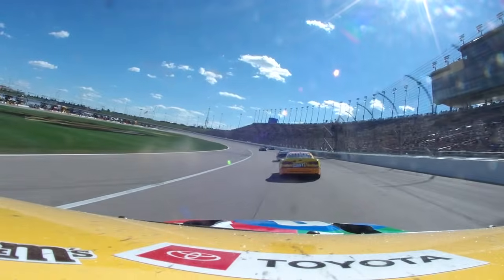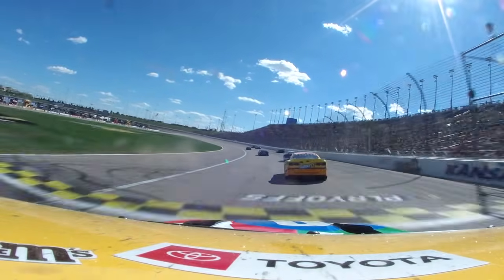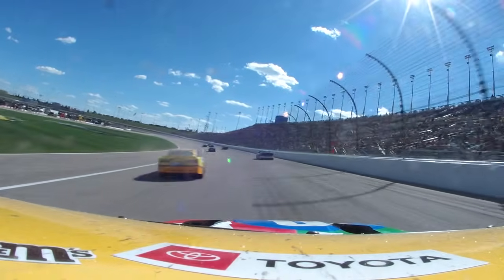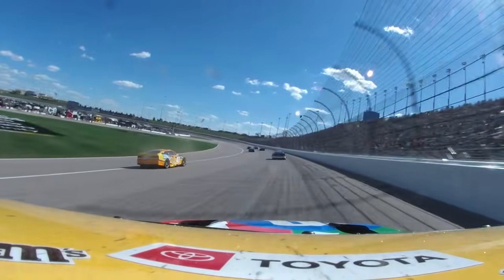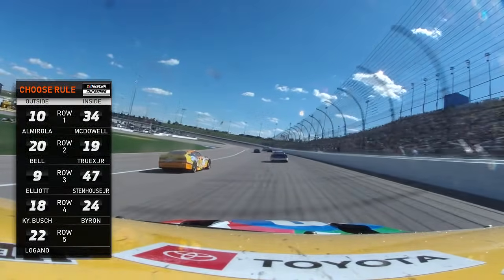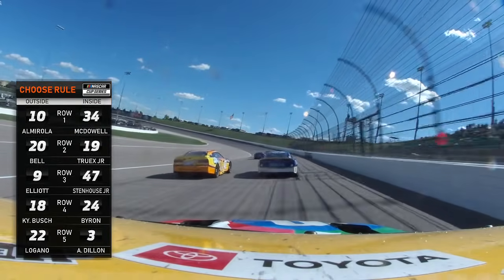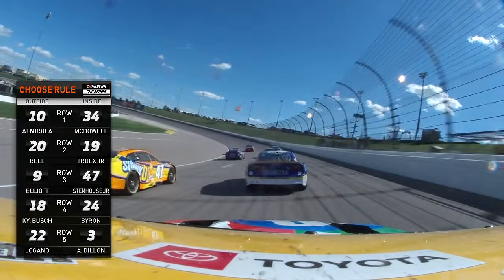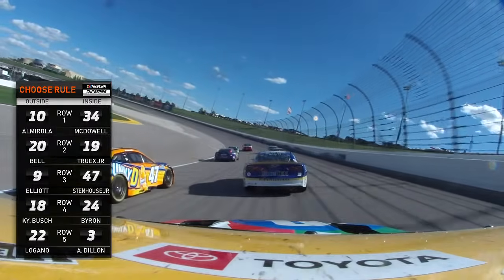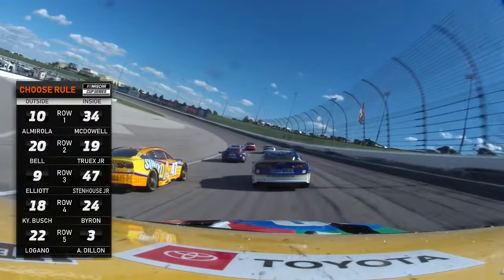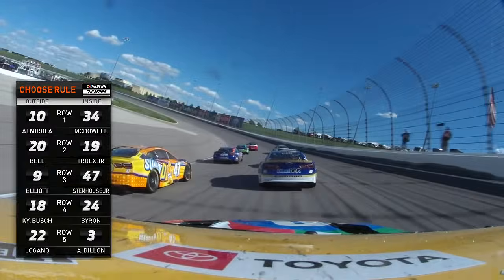Let's go back down to the Peacock pit box and we'll join Brad and DJ. And I tell you what, Brad, sorry to say this, but your guy is out of this race early. Look, man, you jinxed me. I thought Reddick was going to win this thing, but after watching this round of pit stops, DJ, all of these mistakes, what's the excuse at this point in the season?